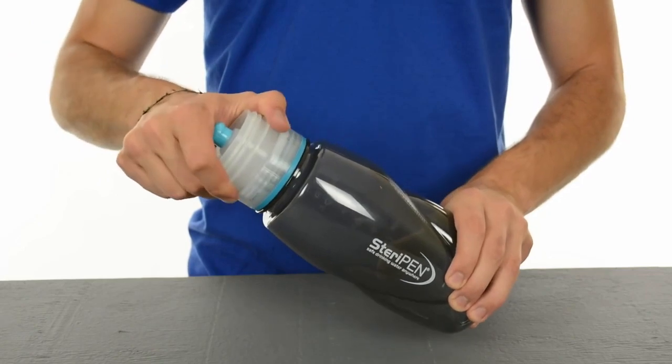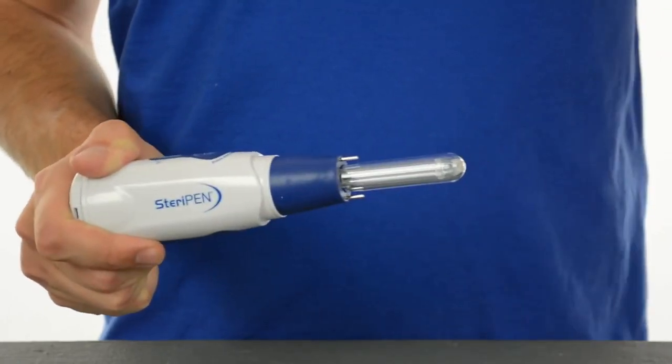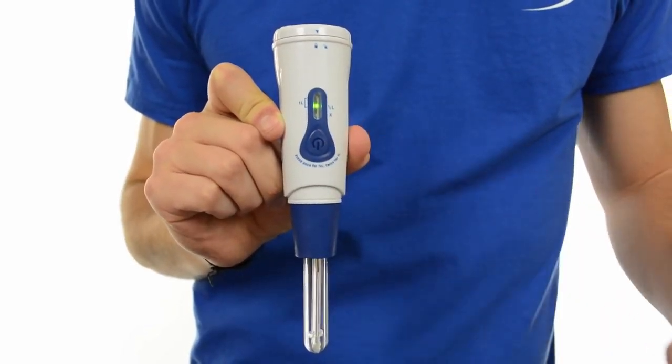First, fill up your water bottle. You'll want to use the included pre-filter if the water is cloudy or has any debris. Next, remove the lamp cover and push the button once to treat a half liter or twice for a full liter.